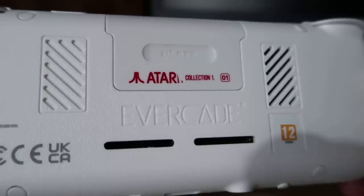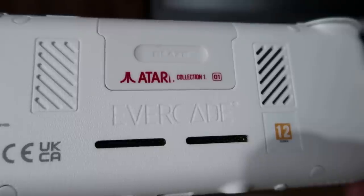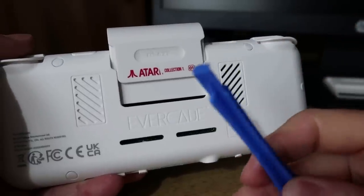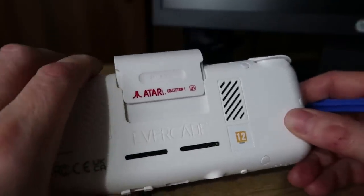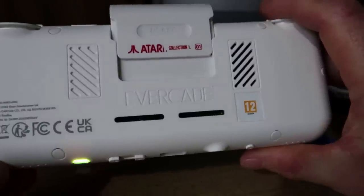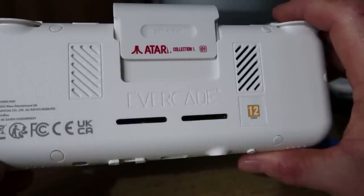This won't be for everyone - if you've got these carts recently it won't be a problem. It's only going to be for the early adopters from 2020, and it was only a small percentage. But regardless, you're going to be wary about sticking some of these carts in your device because you'll probably end up damaging the carts or even at worst the device. After a little bit of palaver I found a tool I used for working on the Nintendo Switch, and it managed to get it out. Now beware - I would suggest not to try and put any of these old carts in because you are most likely going to hurt yourself or damage the carts. Just be very very wary of that.